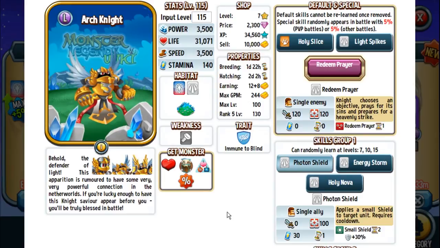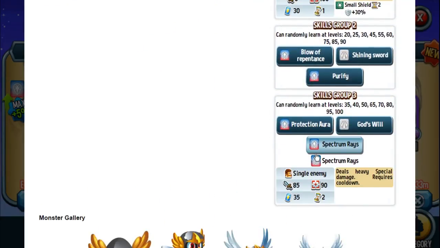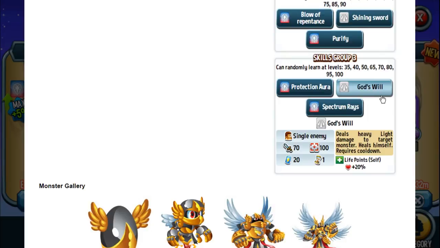Now you might be wondering, why do I need Arknight when there are better light legendary monsters? And yeah, that's kind of true, but let's just take a look at two skills that I really want to mention. Spectrum Rays, 85 damage, 2 turn cooldown, deals heavy special damage. That is really powerful. In any team wars, if you had a ranked up 115 Arknight and he used this skill against the enemy light monster or against any monster, they're pretty much going down. And let's take a look at God's Will.